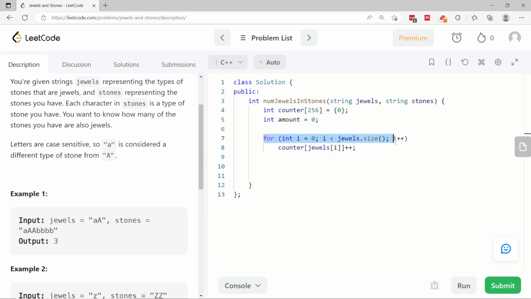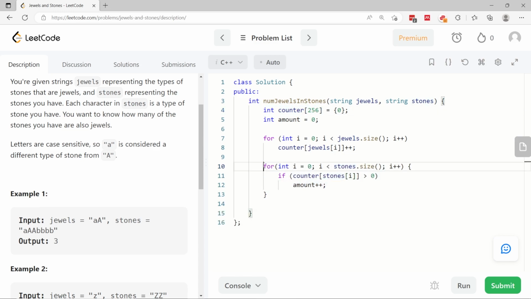Now I can have this for loop, and at every iteration, I'm going to capture the character from that string at the current iteration, and I'm going to pass it as an index to my counter array. When you pass a character as an index, what you are passing is the ASCII decimal value for that character. And like I said, it's somewhere between 0 and 255. So wherever that is, that index, we're going to increment the value by 1. By the time this for loop is done, the corresponding indices inside of our counter array for these jewels characters are going to hold the number of occurrences for these characters inside of the counter array.